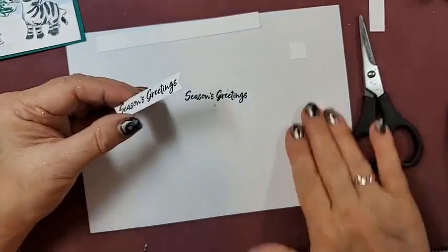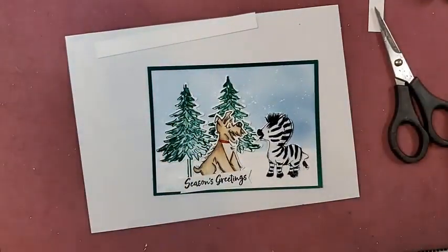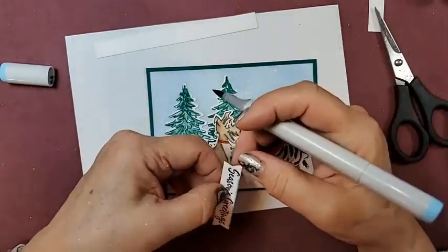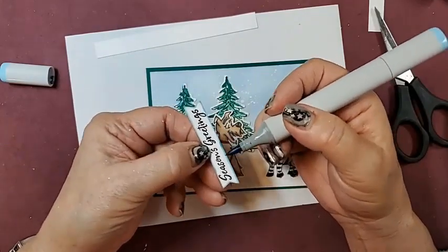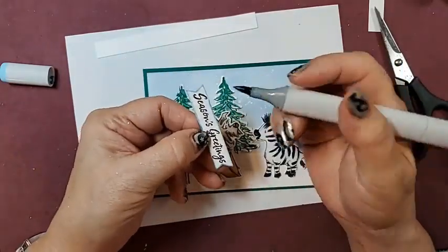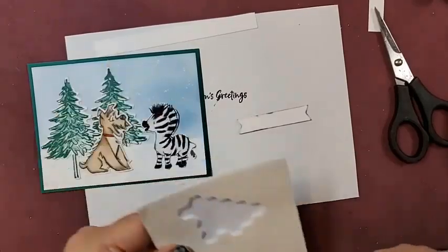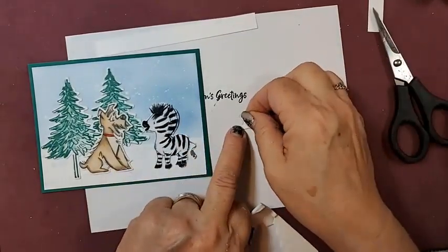I love guesstimating. I live dangerously. Okay, then I'm going to take a blue marker and bring it, and I'm leaning it forward so that I can do like a fake layer. All right, and then we're going to pop that up. Oh, there's my things over there. Ta-da!